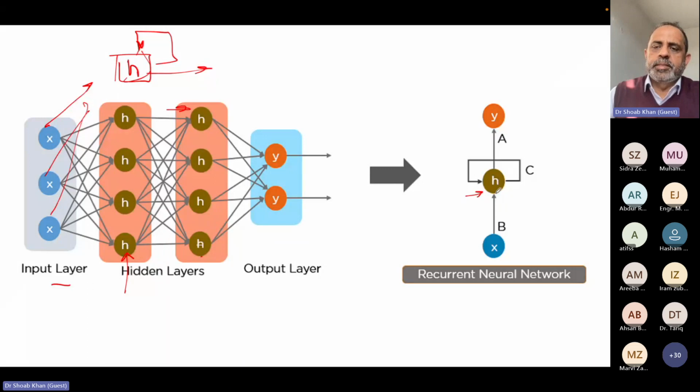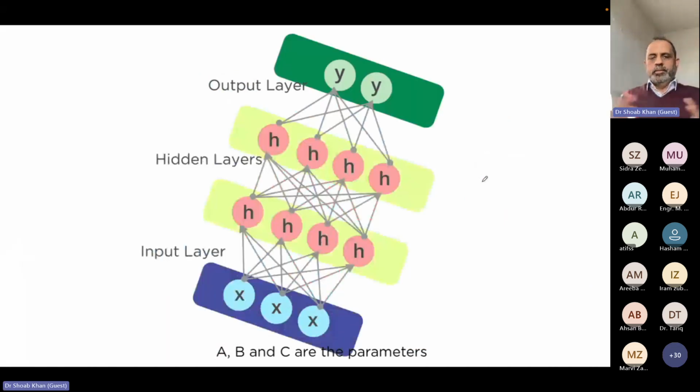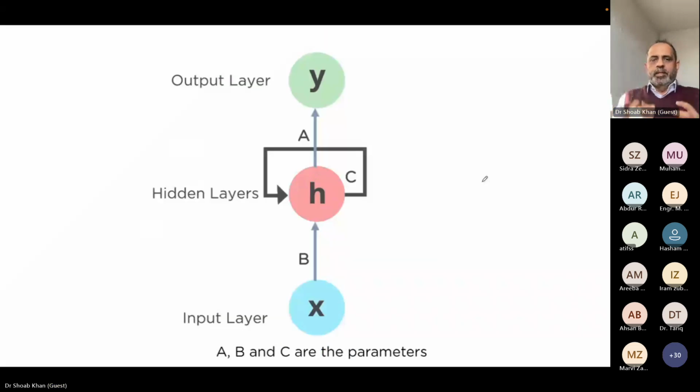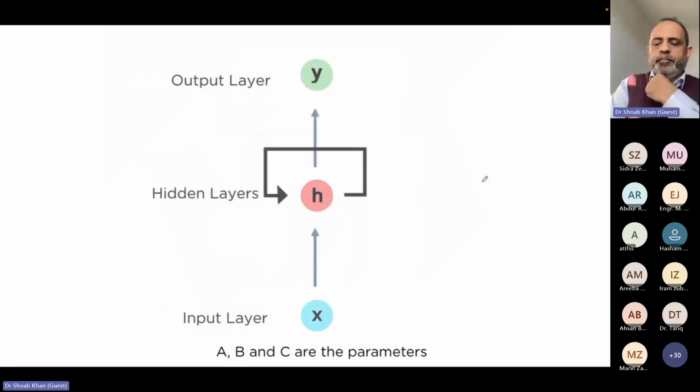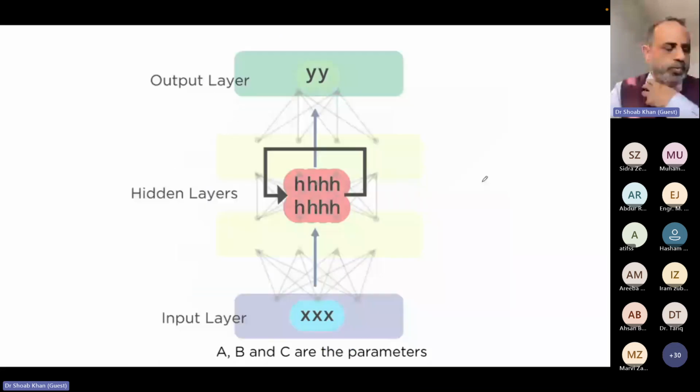So it's a representation where you have weights B, weights C, and weights A, but these states keep on getting updated and keep on being used to get the output and for their own updation as well. So all these internal states now have memory and they just keep getting updated by the different inputs that you get. So you are generating output and also you are updating the states, and so there are more weights into this.